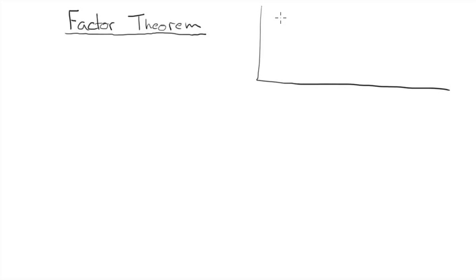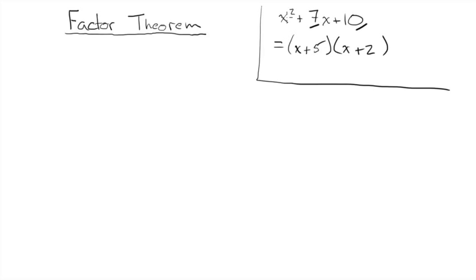In grade 10, you learned to factor quadratics, x squared plus 7x plus 10. You know how to factor that by doing simple trinomial factoring. What numbers multiply to give you 10 and add to give you 7? That'd be 5 and 2. So we were able to write this quadratic as a product of two linear factors.